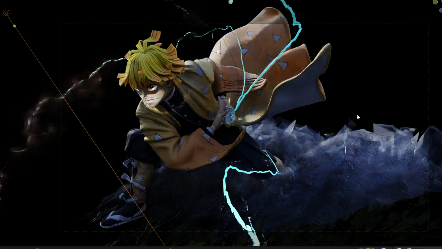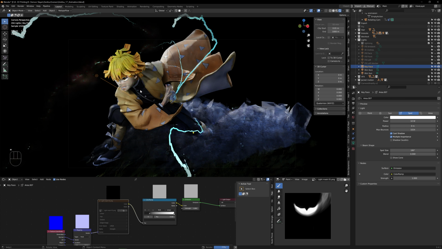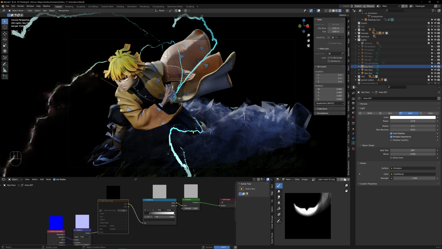Now we have the face key light. The thing worth mentioning here is that I'm using a mask to control the shadow underneath the eye. You can see that mask on the bottom right of the screen, and I've just muted it so you can see the coverage the key light would get without that.